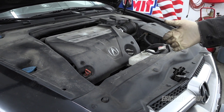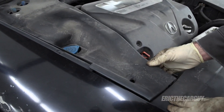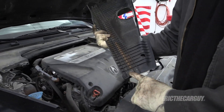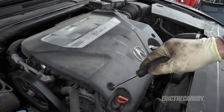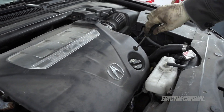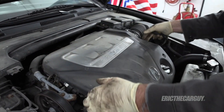Job one is going to be to remove some engine covers to gain access. This cover on the side is clipped in here usually, but mine has been broken in the past. There's usually a clip right here that goes into there. Next, I'll remove the upper engine cover and you can do that with a flathead screwdriver. You just go into these plastic clips, give them a 90 degree turn like that, and then it has a couple of rubber clips in the back that you pull up.